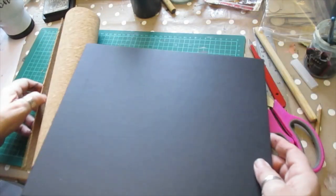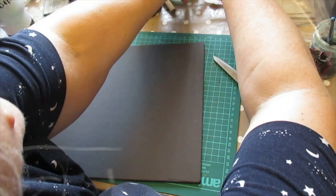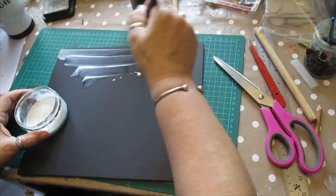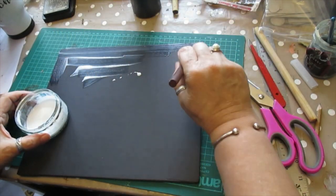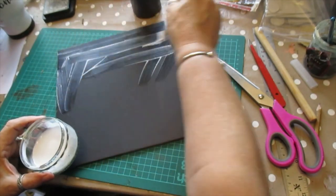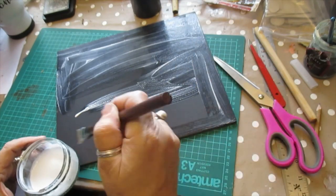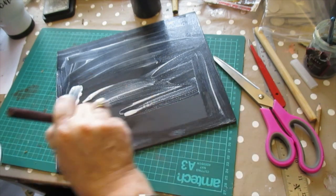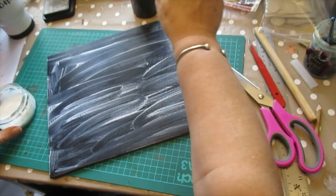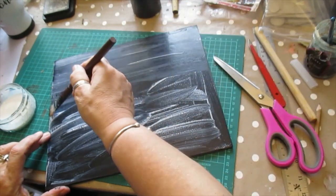And then what I need to do is to attach it to here. Again, using the Mod Podge mix, on the board. Now I'm going to do this twice as well, and let that start to dry and go a little bit tacky. And then I'm going to do that again.